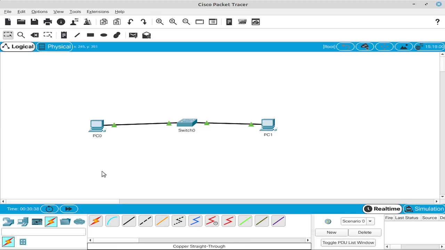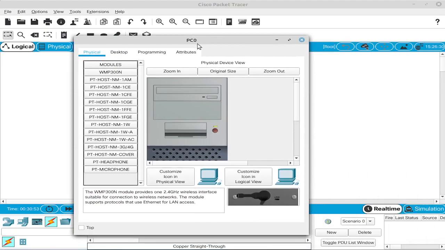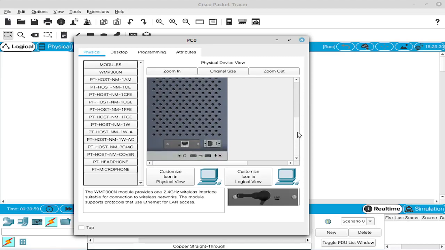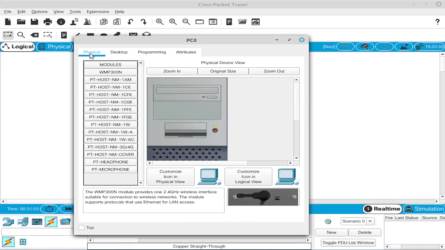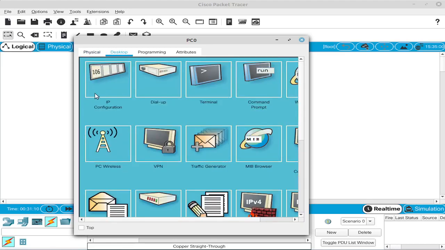To configure a device or computer or switch or even a router in Packet Tracer, it's actually pretty simple. I simply have to click on the device and a new window will open. Here it is, that represents my device. So here you might recognize a good old tower computer. And here at the top I have different tabs that I can use. For now, and for this computer, what I'm interested in is the desktop tab, in which I have one application which is IP configuration. So this is what I'm interested in for now, IP configuration.